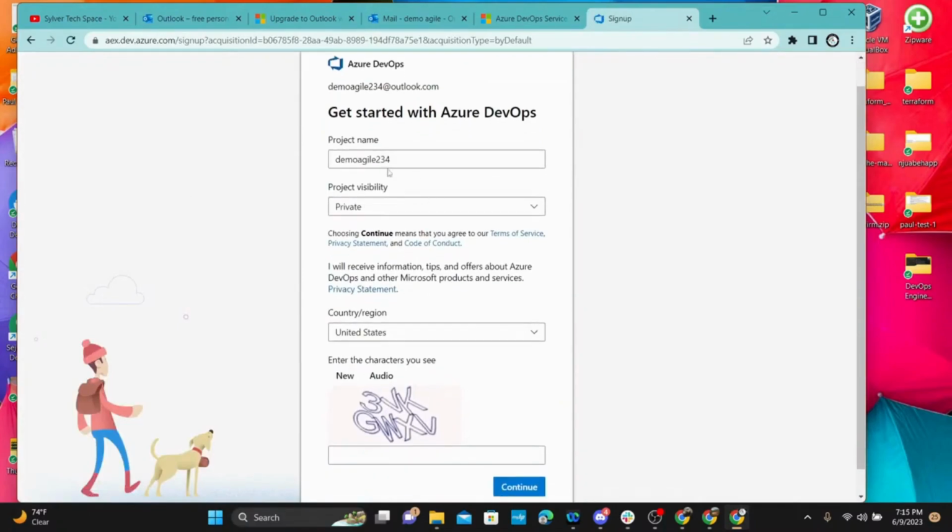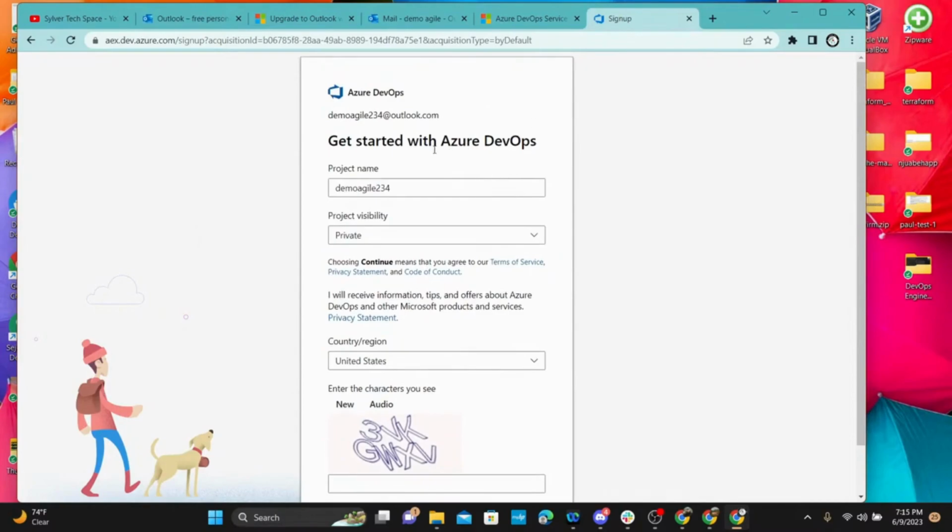So there we go. So this is where it's going to take you. You're right here. Your Azure DevOps board, obviously you want to set it to be private. It's requesting that you create your project. So let's say our project name is Demo Agile. I guess this project name already exists, so let's call it Demo Agile 1.